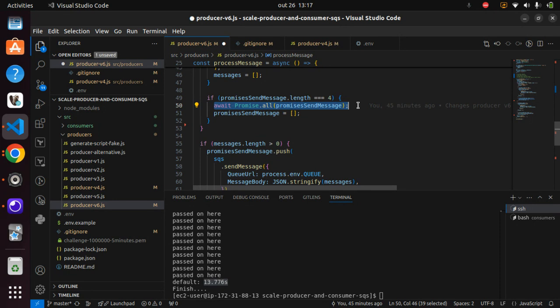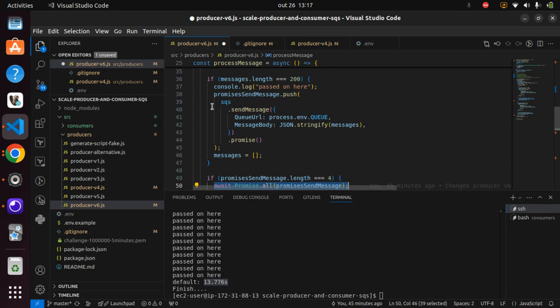What is this? It is a technique used to run tasks in parallel in Node.js. Node.js is non-blocking IO. So this request here to send a message to the SQS queue is an IO operation.